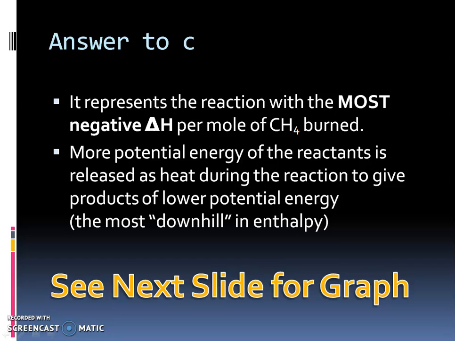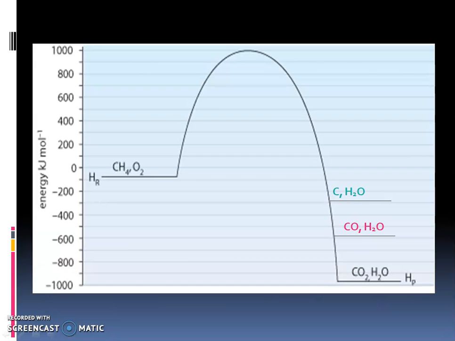And if you notice the slide, or I should say the graph, this next slide shows you the graph of the 3 different products. And this corresponds to those 3 different delta H or enthalpy values. So your product of just carbon, your product of carbon monoxide, and your product of carbon dioxide. So notice, depending on the products, it gives us a different delta H value, more negative, right, as we go down.